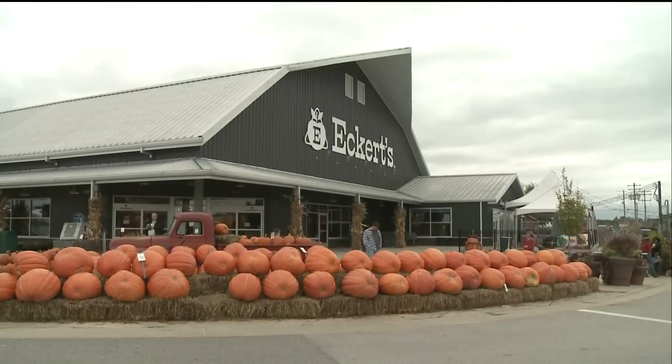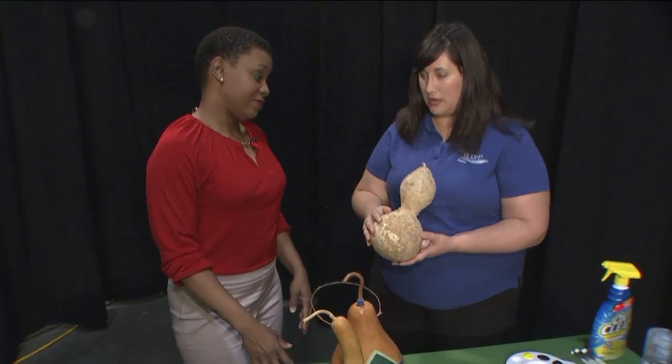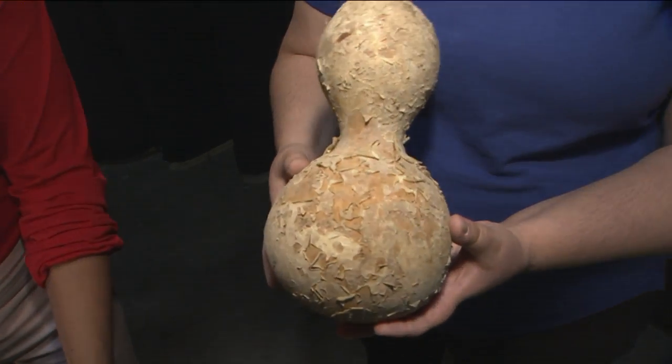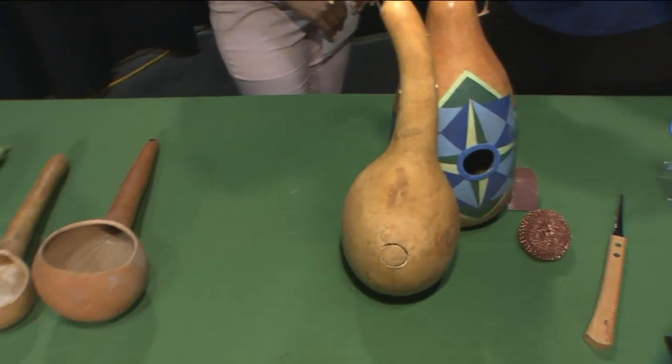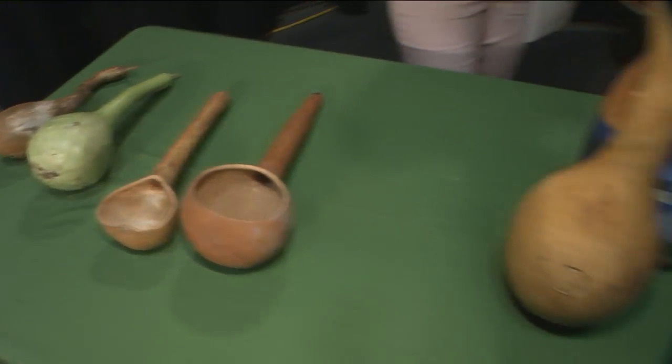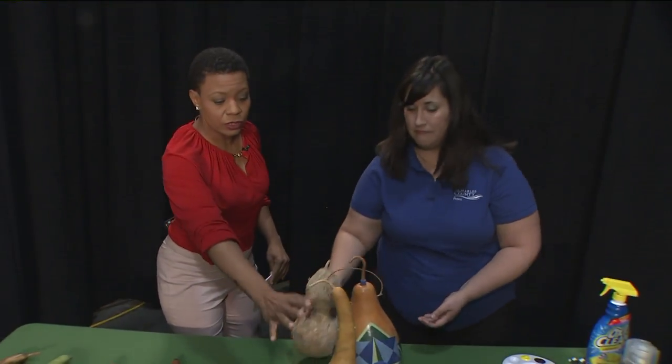For example, they will look like this, only a little bit wetter — because they will be soaking. So, each guest gets to pick one of these gourds out. And then they will start the process of cleaning the sides of the gourd, so that they come out looking nice and smooth.